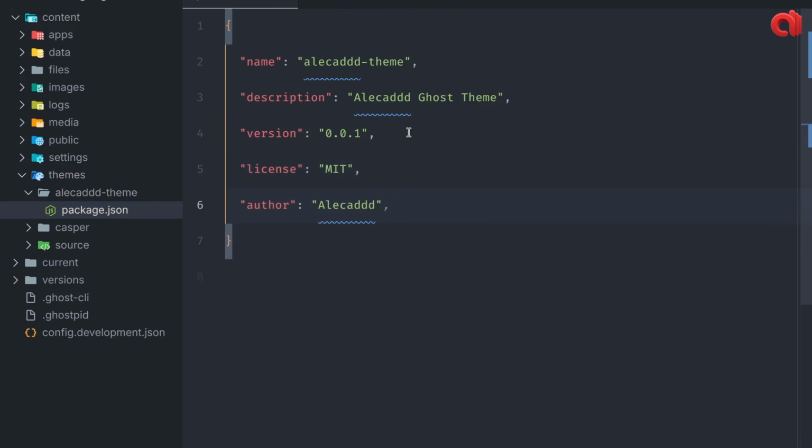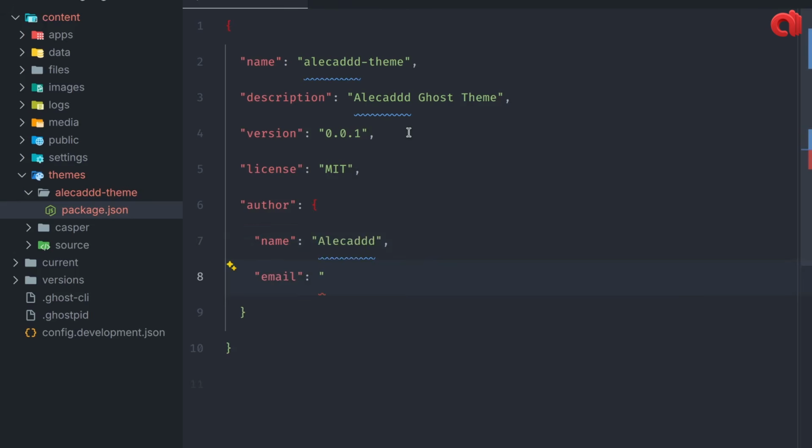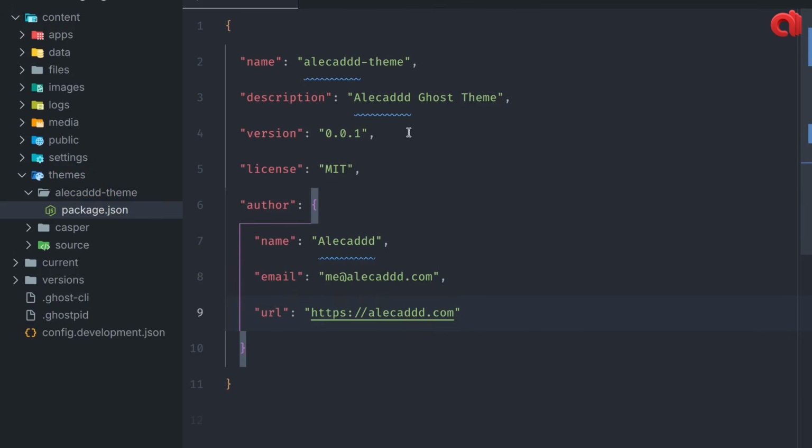You can put a simple author, Alicad, or we can turn this author into an actual object and put a bunch of extra information. So we can put the name of the author, which in my case is my name, and then my email, me@alicad.com. And then the URL, which is my website. Perfect.